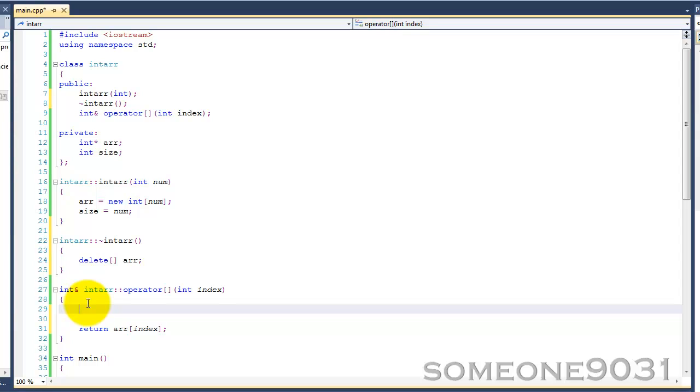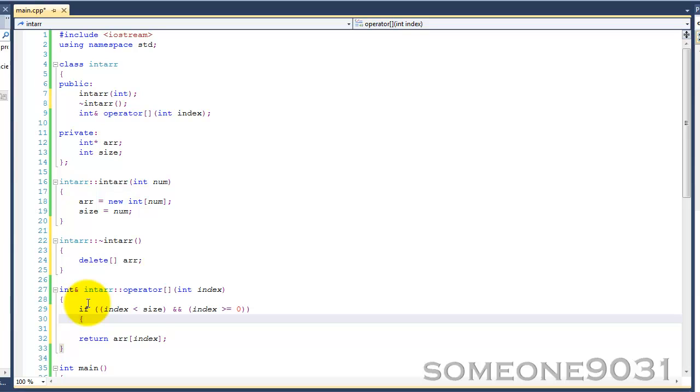So what we want to do is check if index is within the boundary of the array. So if index is smaller than size and index is greater than or equal to 0.